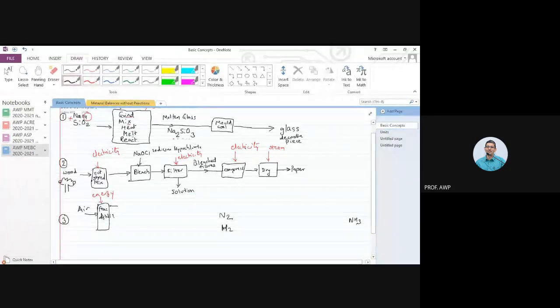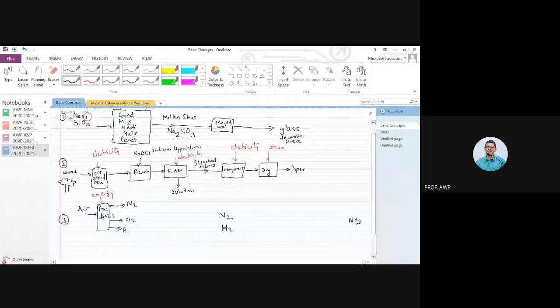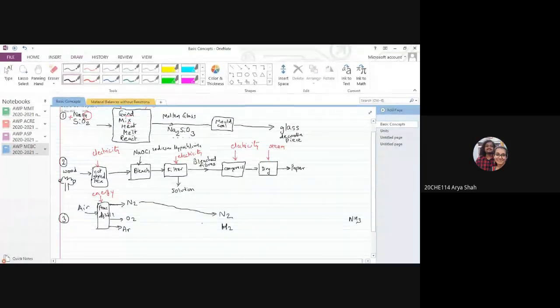So what do you get when you do fractional distillation of air? You get nitrogen. What else do you get? Oxygen. What else? Other gases, but which other gases? Carbon dioxide, but that will solidify, so you don't get carbon dioxide by fractional distillation. It has to be separated first. Argon. Right. Okay, so this nitrogen you want to use here. Is it? Yes, sir.